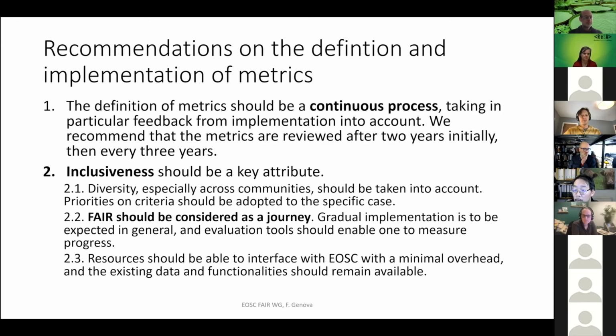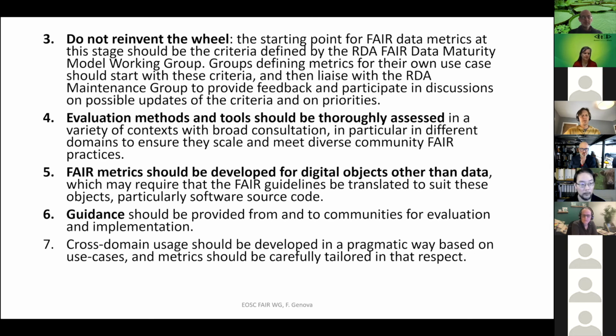So the fact that there is diversity and inclusiveness, we heard already a few minutes ago. Another of the points, but it's for data, was not to reinvent the wheel, which means that the starting point at this stage for data should be the RDA FAIR data maturity model working group work. And then if there are issues with that, the idea is to go back to the group because they are in maintenance mode and they intend to maintain the recommendations.